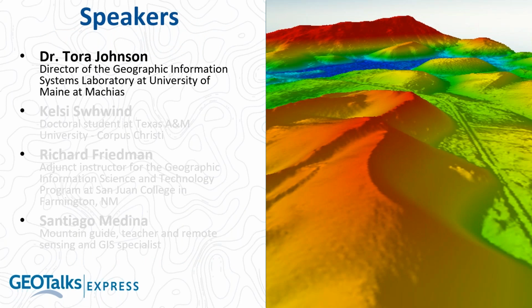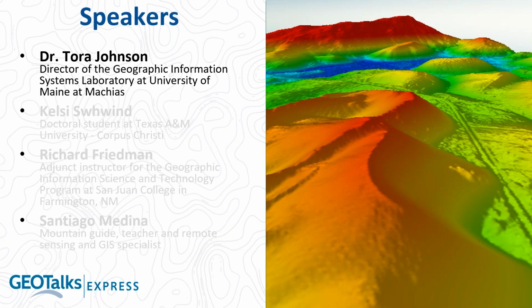So back to today, our speakers, and again, we have 4. I mentioned Tora being our first speaker. A little bit more information about Tora. As noted here, she is the director of the GIS lab at UMaine Machias. She also serves as the chair of the Division of Environmental and Biological Sciences. She's been there for quite a while. Her geospatial research focuses on supporting sustainable and prosperous rural communities. There's a lot of collaboration with the University of Maine campuses and their local communities. And Tora is actually going to share a little bit of that information, how the university reaches out to the community and involves her students in that process.